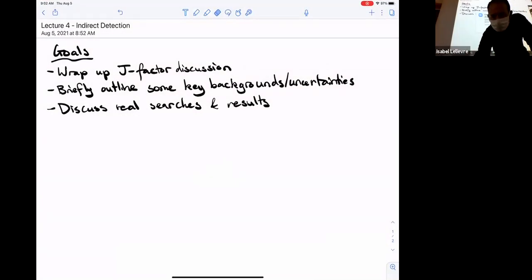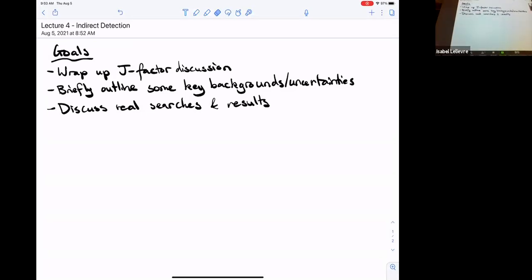Very good. So yesterday we had talked about how to go from a particle physics predicted spectrum of stable Standard Model particles per annihilation to the actual signals that we see at our detector, taking into account the propagation of charged particles through our galaxy and the line of sight integral of particles that travel on straight lines to us through our galaxy.